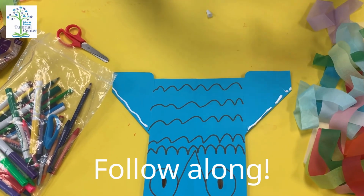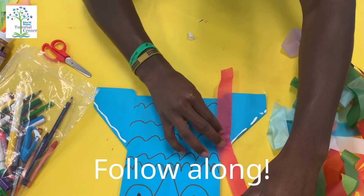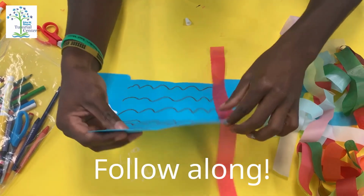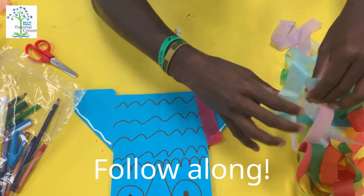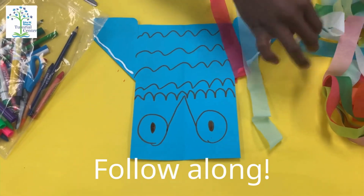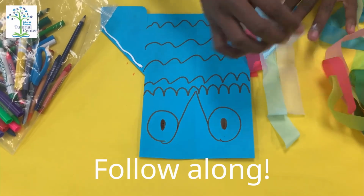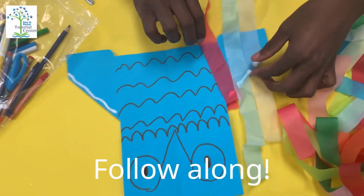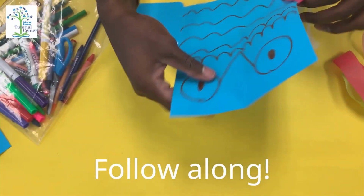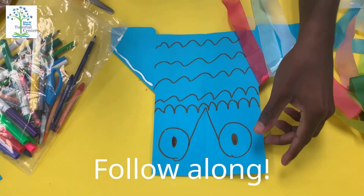All right, then you're gonna take a strip of tissue paper, just fold it like that. Just wait to the end to fold them all. Just boom, boom. You guys get the idea. I'm gonna do the other side.